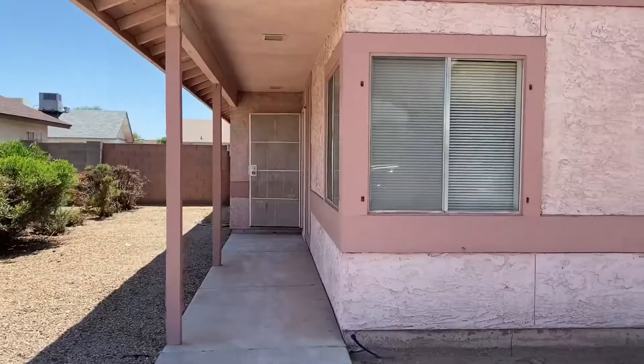I wanted to give you the update and tour of what's going on with our rehab here. We've done some math, run some numbers, and contacted our investor lender — they're running math to see how we can keep this cash flowing. The market is on fire, still rising, so I think we're going to put this in our portfolio, keep it as an asset for our future retirement and our girls' college fund.